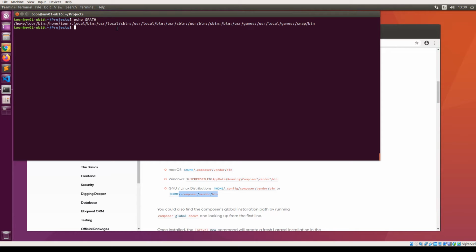Let's create it, echo export PATH=$PATH:$HOME/.config/composer/vendor/bin.